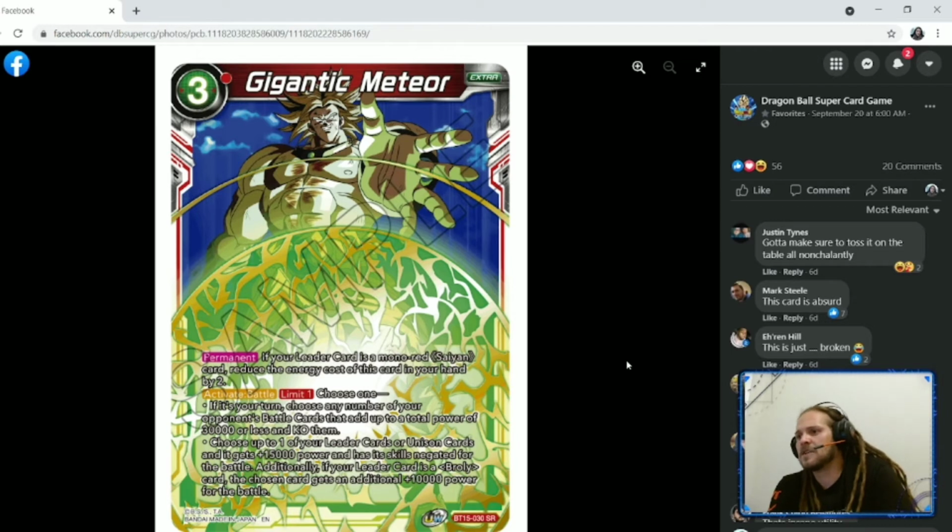But Gigantic Meteor. This card's crazy. For 3 energy, 1 specified red. If your leader card is a mono red Saiyan card, reduce the energy cost of this card in your hand by 2. So if you're using the Brawly, you can play this card for 1 energy. And then your leader can play him from the drop. Not play it, but activate it from the drop for free. So this card is gonna be what makes the deck strong.